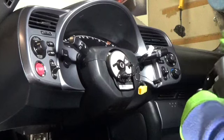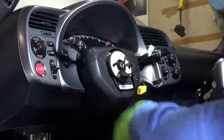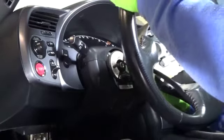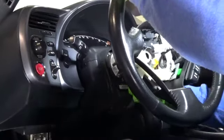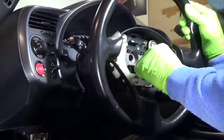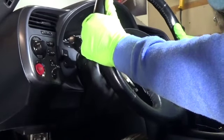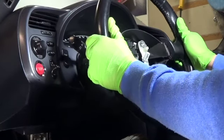Here is the clock spring. You want to make sure that it's pointed straight up to the top — it is now. These two pins go right here into the steering wheel itself, so you've got to make sure those line up. You can see that by moving this, I'm moving the clock spring around. So you want to pull your wires through first and then look back and make sure it's basically lined up — top dead center. Then as you push the steering wheel through, things should line up.